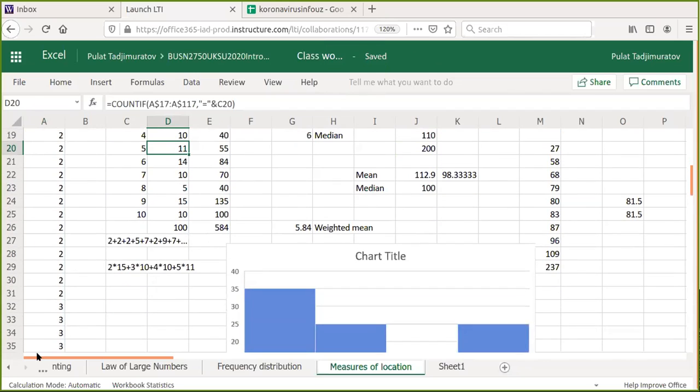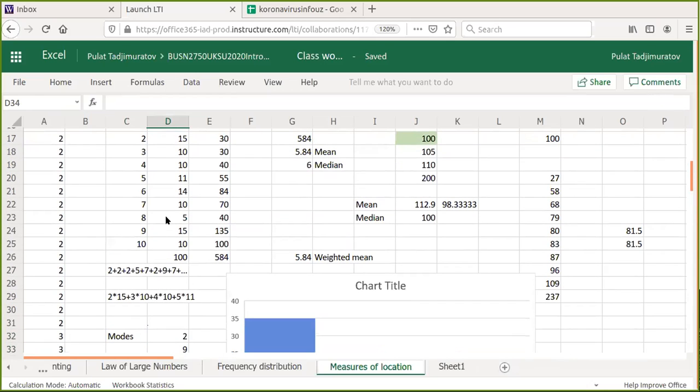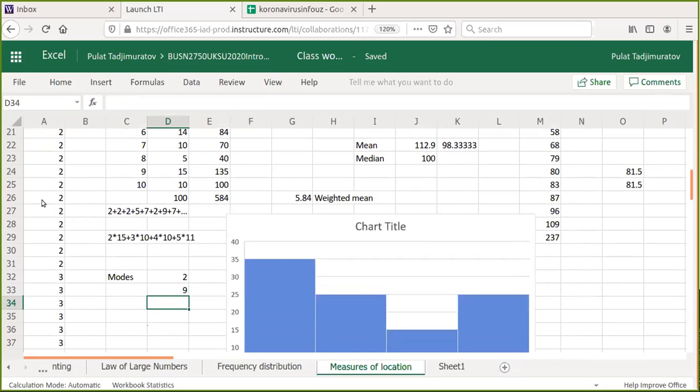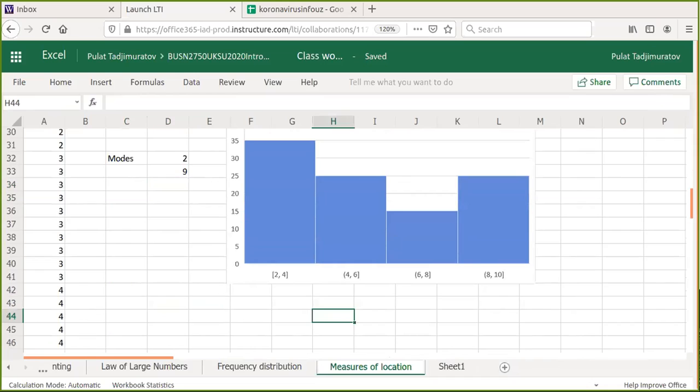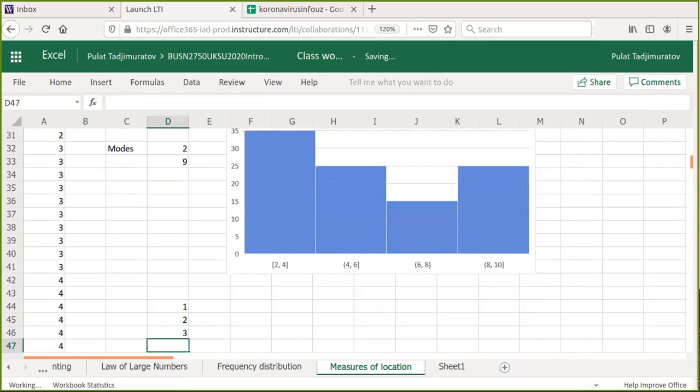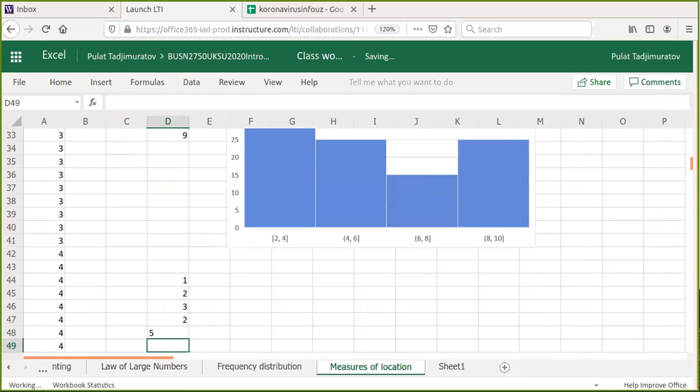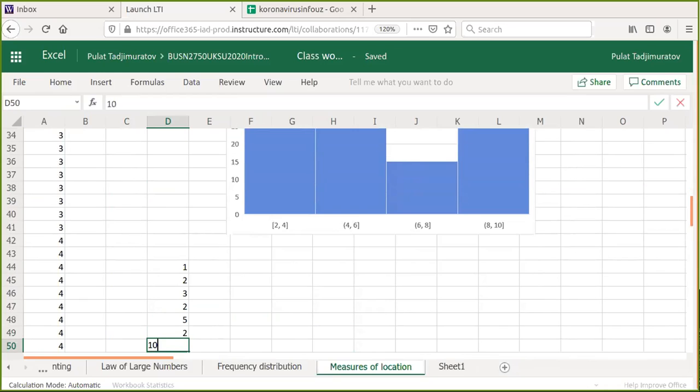So for this data, I have 2 modes. One of them is 2 and the other one is 9. So whichever number you encounter more is the mode. So for example, if we have something like maybe 1, 2, 3, 2, 5, 2, and 10.